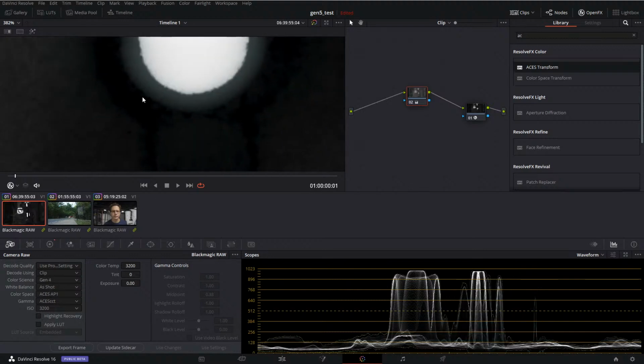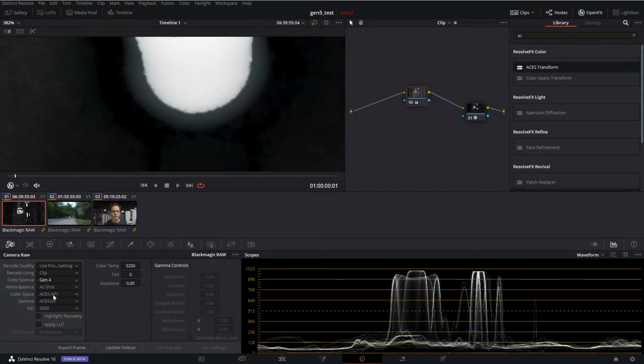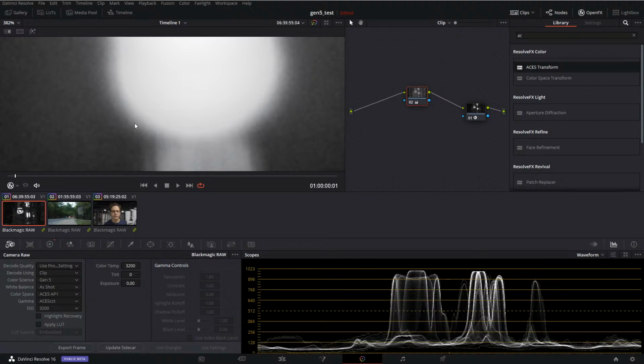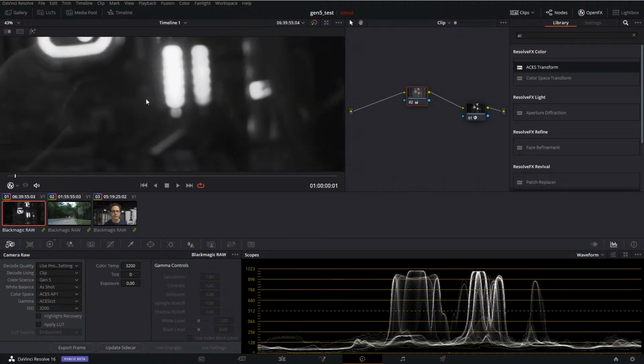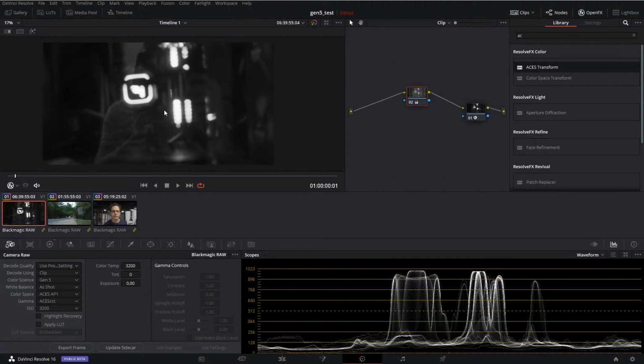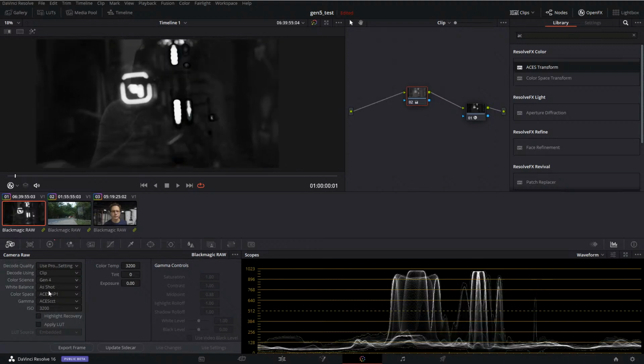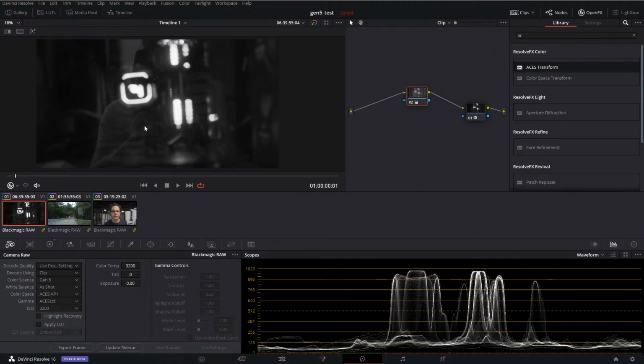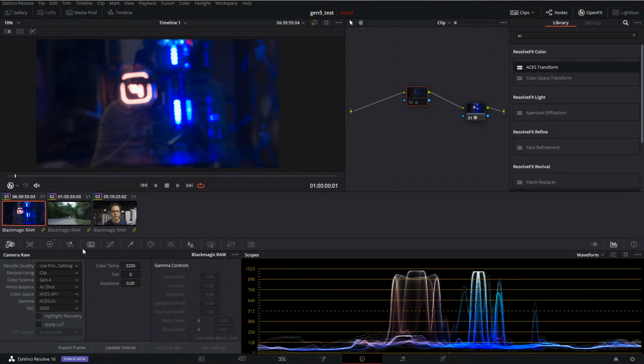Okay, so this is what it looked like before. This is what it looks like with Gen 5. Okay, so we'll zoom out so you get more of an idea of what this looks like. Gen 4, not sure how it looks in the compression, but blotchy mess. Gen 5, and it looks way better. Okay, then we'll deactivate the desaturation and just kind of go back and forth between the two. Okay, so you can see how much of a difference that is. So this is, I believe, what they were trying to correct in Gen 5 more than anything.